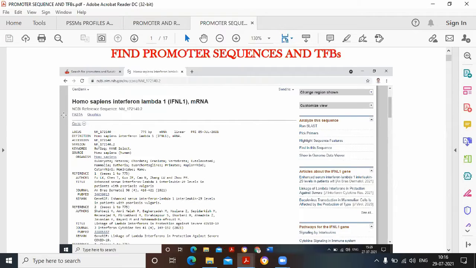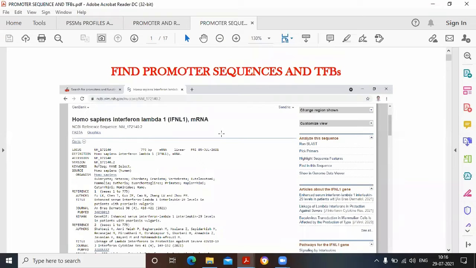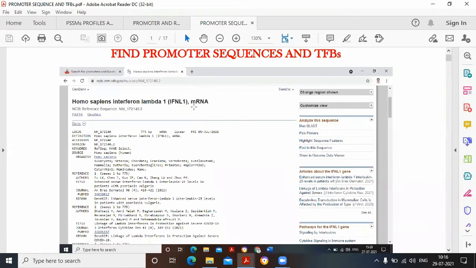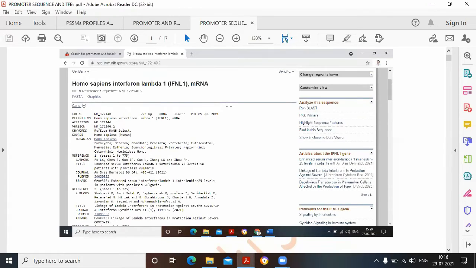For example, I have taken a sequence of Homo sapiens. For this first experimental process that I'm showing, you need to remember that you require the mRNA sequence. If you use the DNA sequence, you are not going to get the result, and this process will not work. You require the mRNA sequence, because with respect to the mRNA sequence you analyze your actual transcriptional factor regulatory site as well as the promoter site where it is present. So, first experiment.